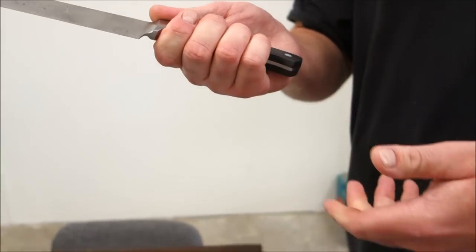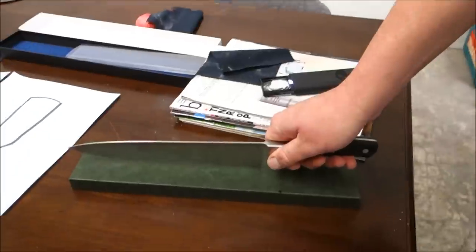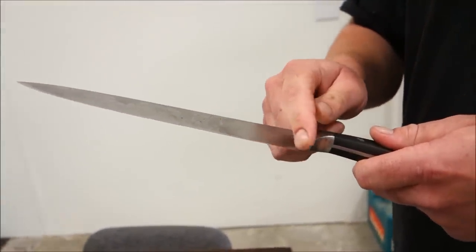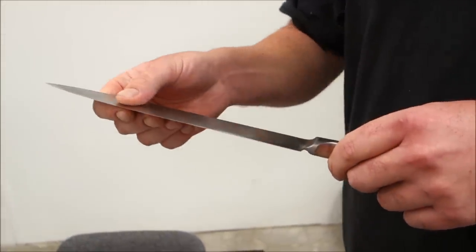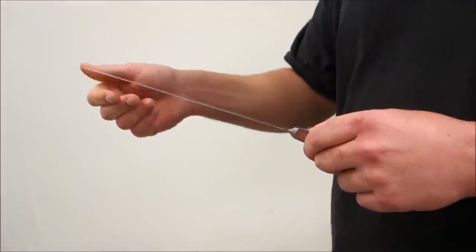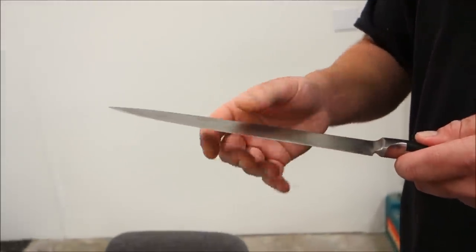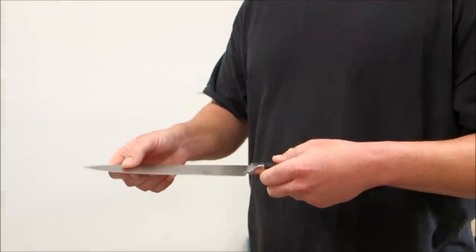Instead, I remove all of the part in front of it on the blade in order to preserve the heel height, because especially with a larger hand, this clearance from the cutting board is very important. Aesthetically too, if you remove the heel, people notice right away — they go 'hey, what happened to my knife?' We take great pride in preserving the original geometry and balance of the knife without altering it too much from its original state.